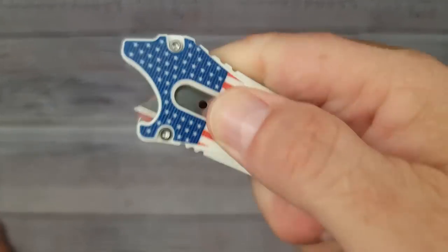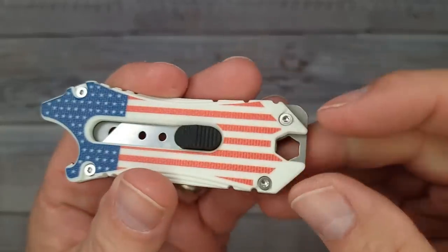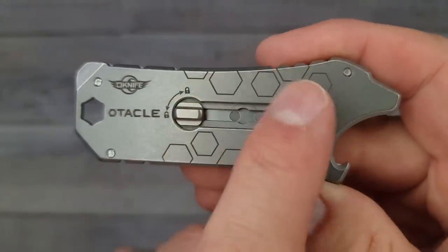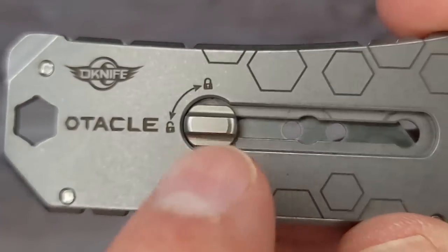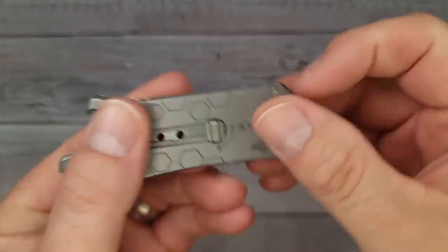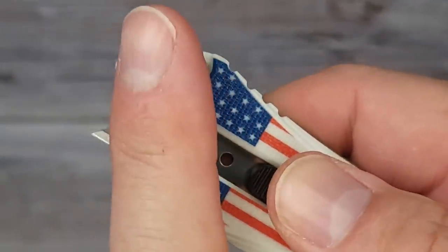Now for the stars and stripes O-Tackle. This right here has a lion face design, a bottle cap opener, a small pry tool for opening cans, and a quarter-inch hex head. There's a little honeycomb pattern too. A major improvement from the last version: you can now lock it and unscrew it by hand to change the blade or flip it to a fresh side — no screwdriver needed. It has two blade-stop positions: low exposure for opening packages without cutting contents, or extended for heavier cutting.